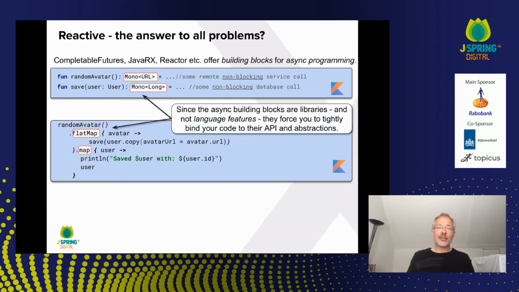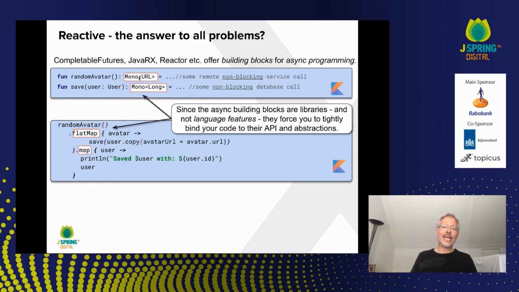And that's evident because we have to rely on libraries. It's no language feature, right? Reactive is no language, it's a library. And whenever we use a library, we have to stick to the language features we have. And in this case, it's just object methods and so on. So we get this new abstraction. And the problem with this abstraction is that it's very invasive. It's kind of viral. Once you start out with this Mono thing, you will have it all through your code base. So what is a Mono, by the way?